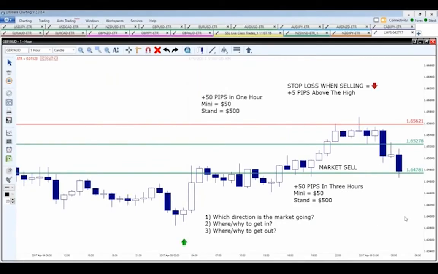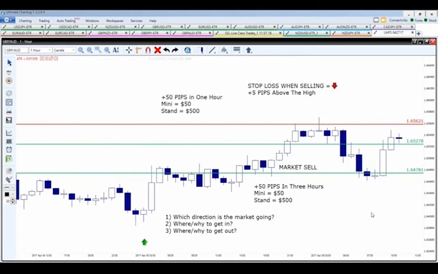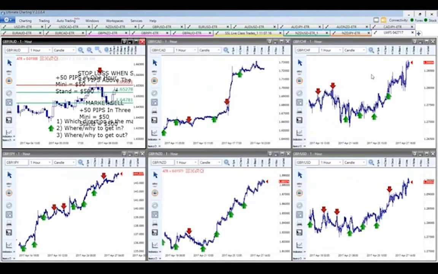So yeah, this is the London daybreak trading strategy, and you can see here, this one ended up U-turning right there after those 50 pips. That would have been a decent trade right there. So what I'm going to do is let's go ahead.